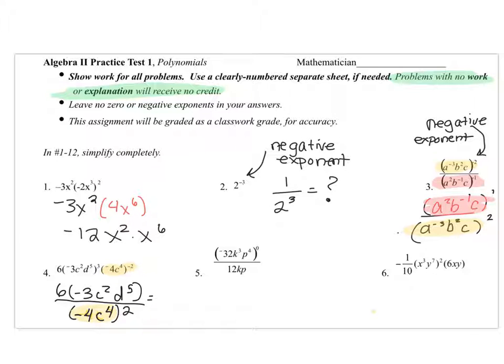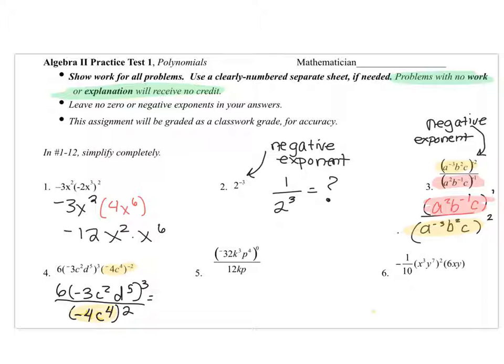So for number 4, I recognize I have a negative exponent. So here it is here, my negative exponent. So everything is attached to it, I highlighted it. So that's going to move to the bottom down here, and the exponent becomes positive. At the top, I'm going to leave 6 times negative 3c squared d to the 5th. And then I'm going to go ahead and put the exponent back on here, which is 3 is positive.